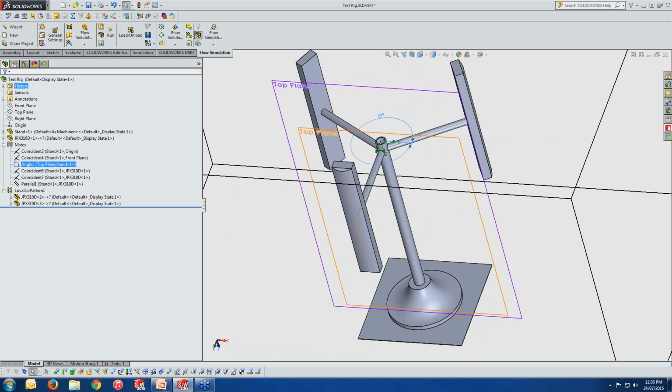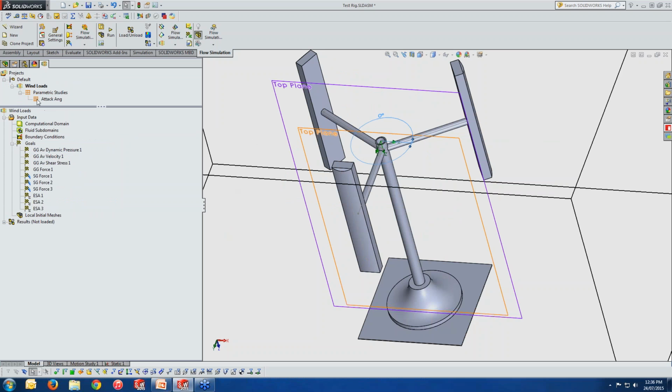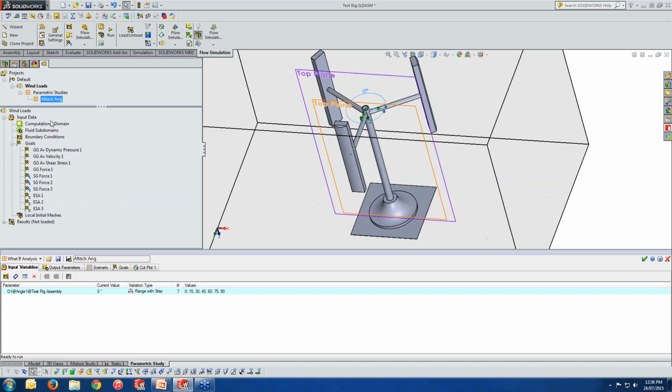Let's look at what we have and what I've simply defined. Following the same procedure, attack angle, you can see the only parameter I've changed is the assembly angle, where it's going to rotate my assembly from 0 to 90 degrees. I'm following up the ESA and force and also the cut plot.